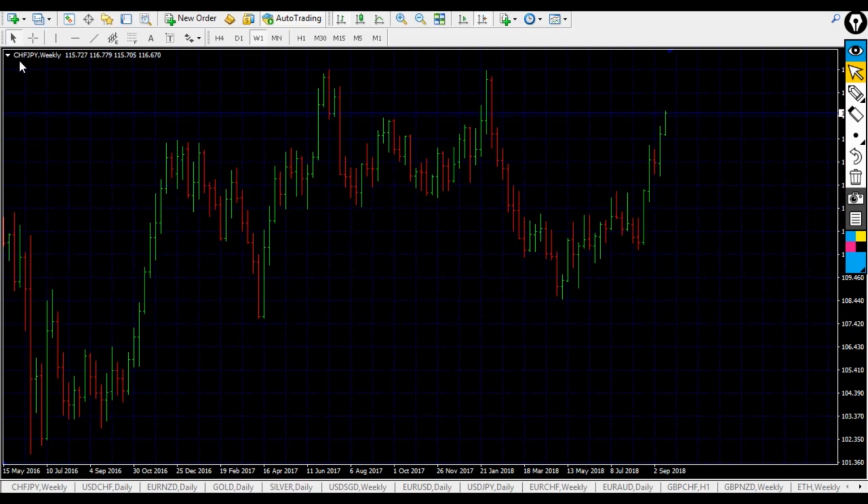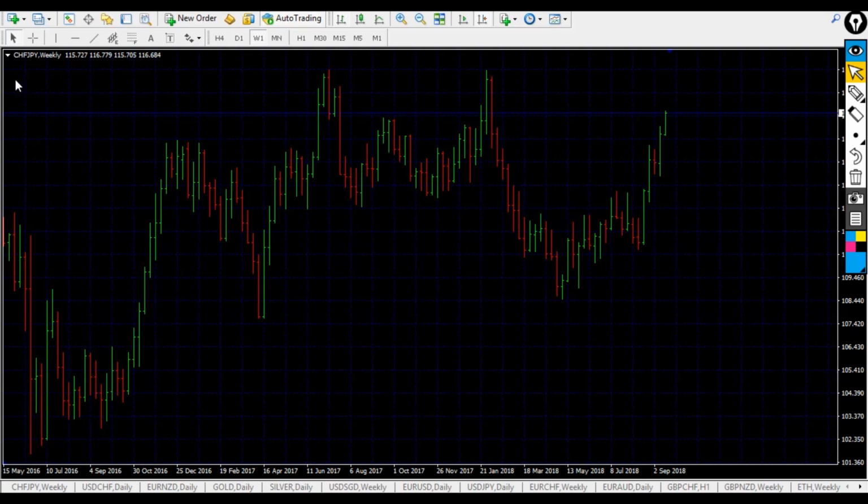So for this pair, CHF JPY, I'm going to dissect this pair. I'm going to start off this pair from scratch, which is just pure naked charts, right? No indicators, nothing. And then slowly, I'm going to add the indicators that I use to this chart so that you can clearly see how I trade the market. Right, so I hope this video can be as complete as possible on how someone can learn and watch this video and trade it from A to Z.